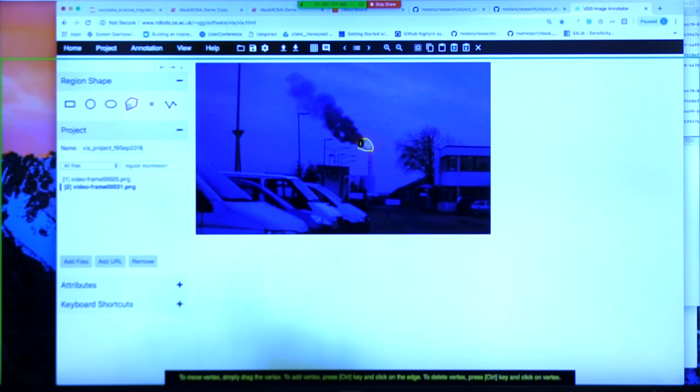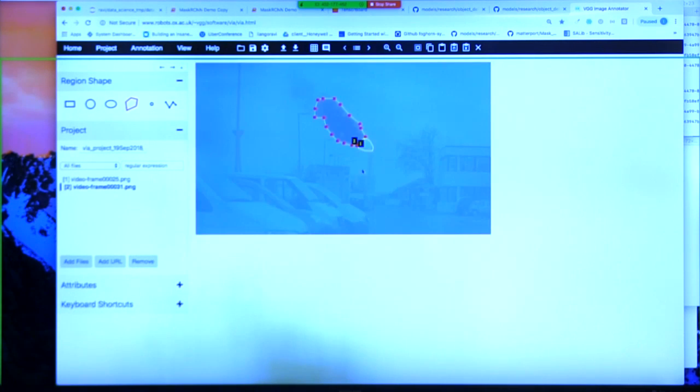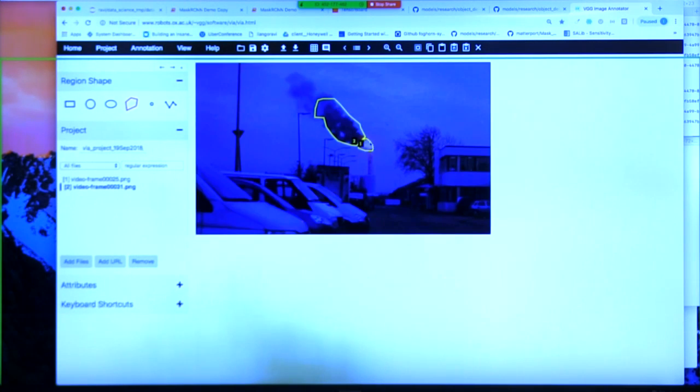And I can again click. I'm not a good drawer here. Sorry about that, but you get the idea. So if even he can do it, certainly you can. Okay, double click, it's done. So now what it's done is I created one mask here, another mask. It has put 1 and 2, two classes. So it will create the annotation file for you. Later on, you can use it for training purposes.